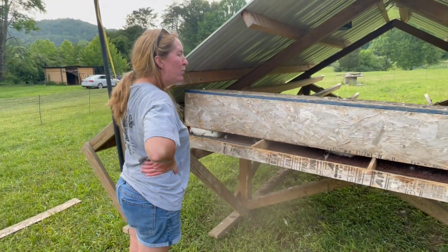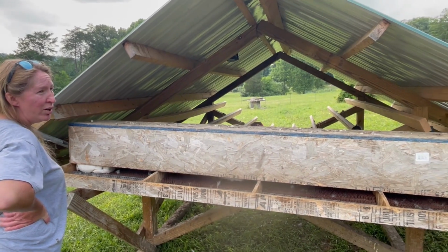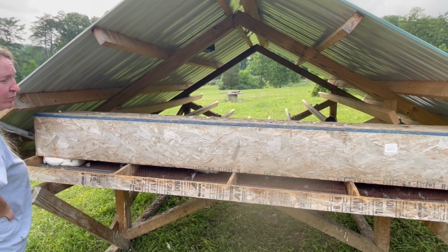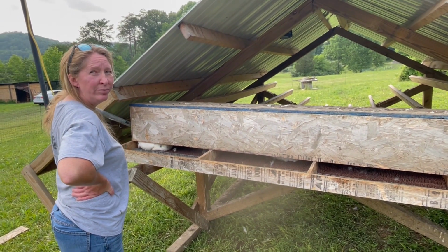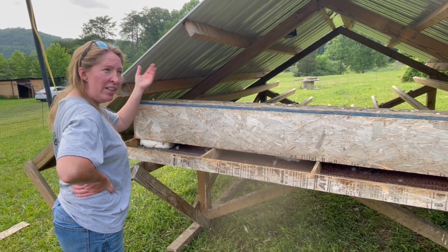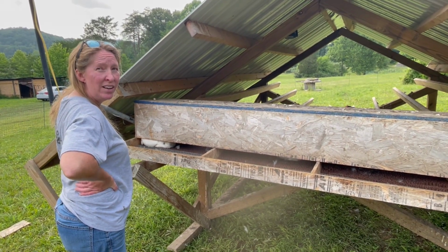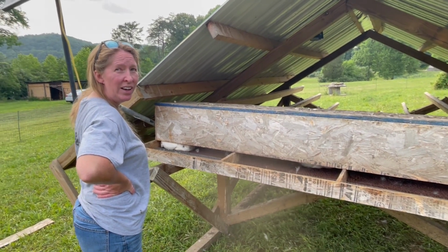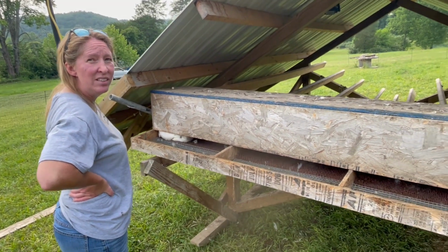We're gonna have to keep them from nesting. A lot of people put them in dog crates, and I don't want to do that. We're gonna have to grab specific birds and put them somewhere. But we did that. We took the broody ones and put them in the other paddock, and then they flew out. We're going to have to lock them in a coop. We don't have one. Well, we have that little coop, but it's got the pullets in it.